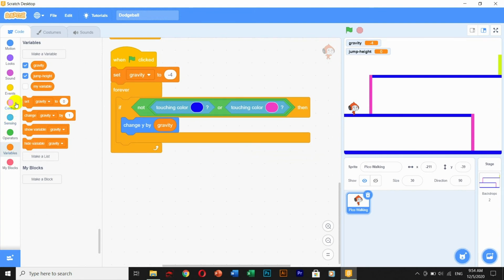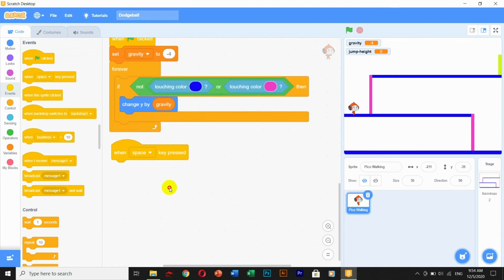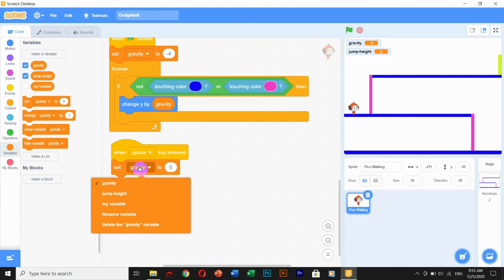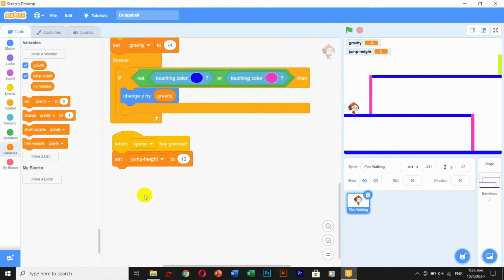Let's say when you press the space key on your keyboard, we will set the jump height to like 10.